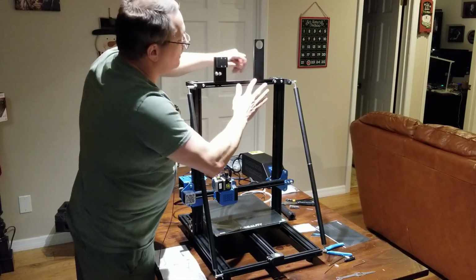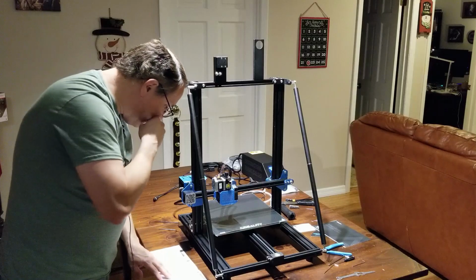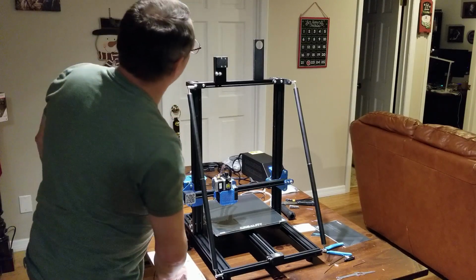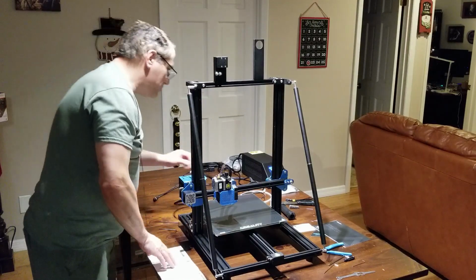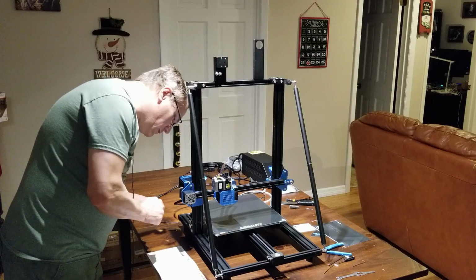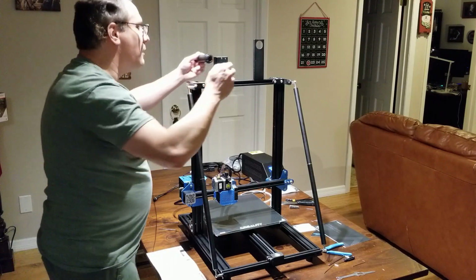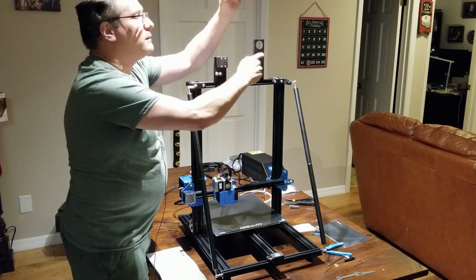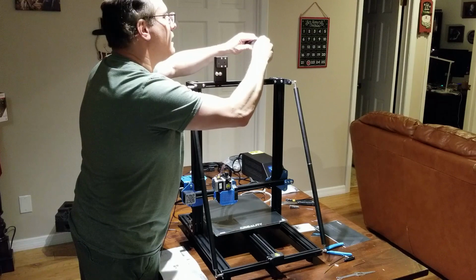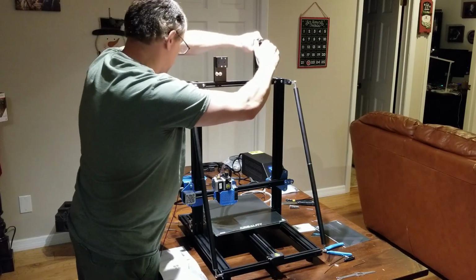Okay, and that again, nice and lined with the front. It's in there really good and solid. Now what we want to do at that point is add this last piece, which is the piece that holds the material on. That's going to come in from the back and sit like this. And then we just use this piece to lock it in. And there it is, nice and solid.